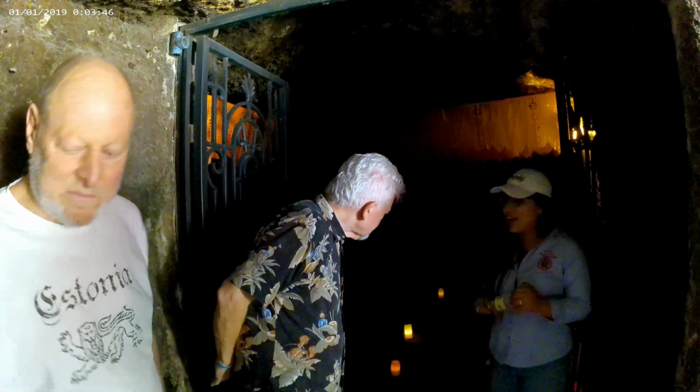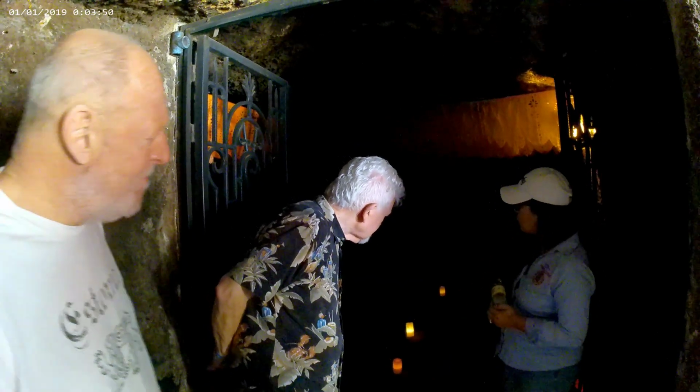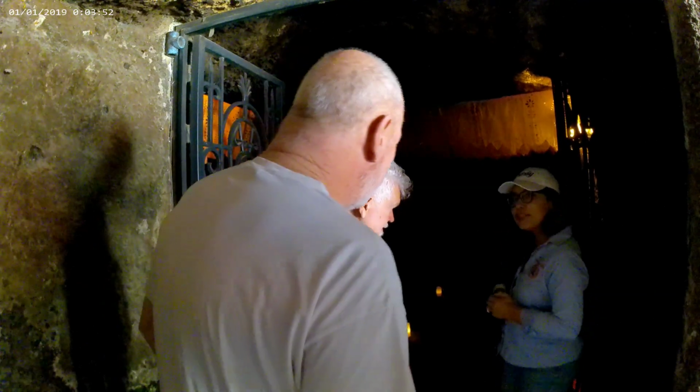So here we have the bar, and here's where the tasting will happen. The floor is even. We're just going to follow the candle path on the floor until we see the bar. Okay, guys? Welcome. Also, natural caves means bats. Bats.